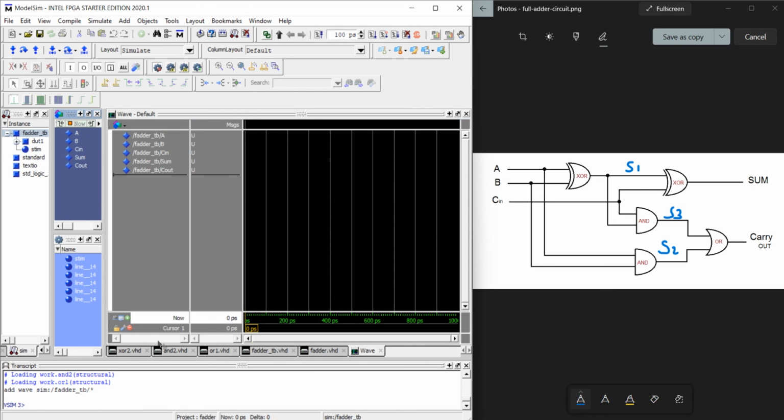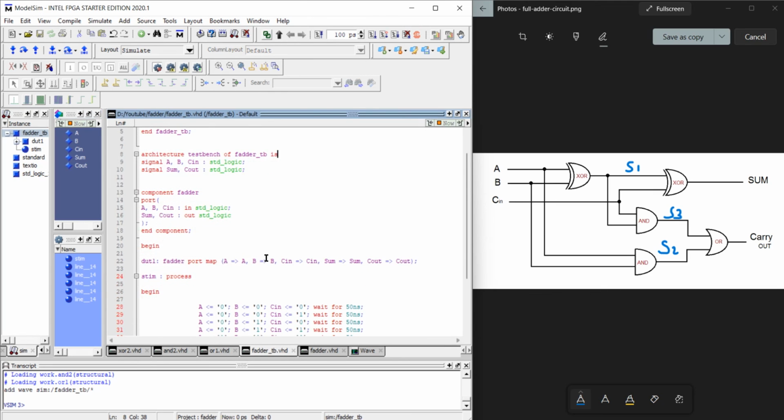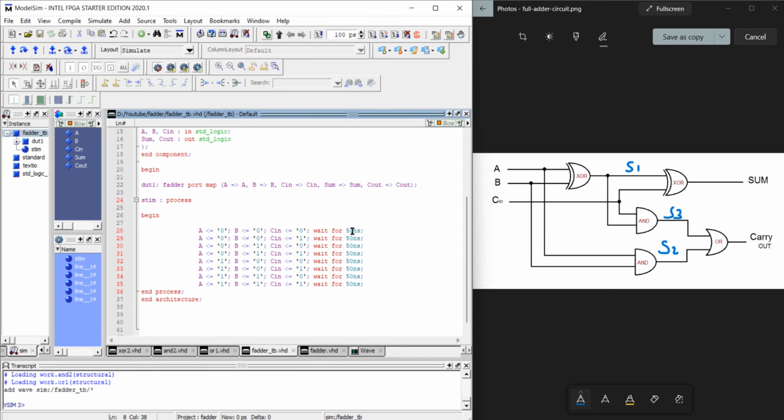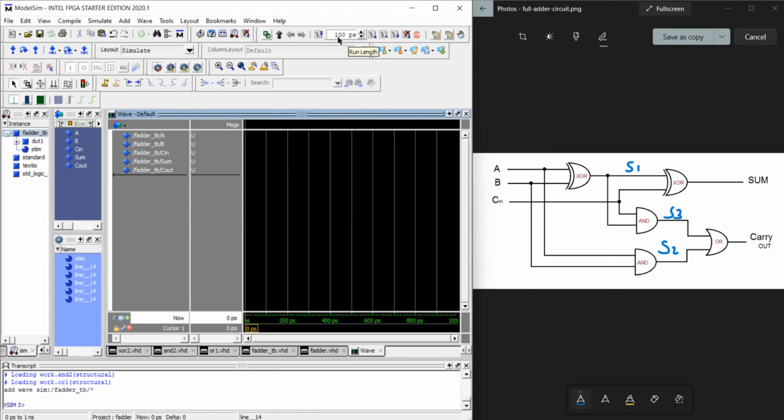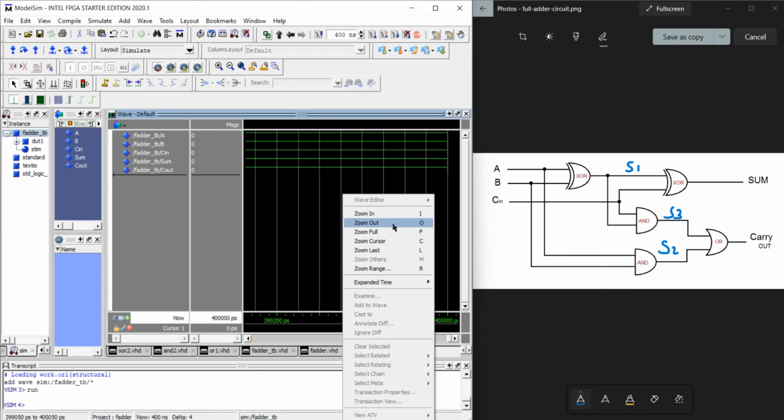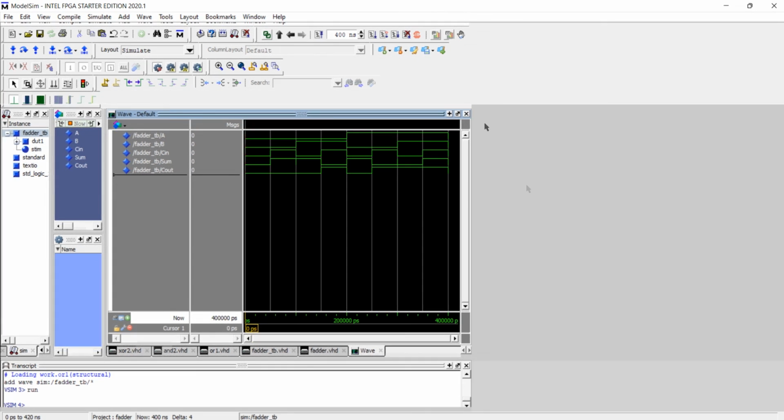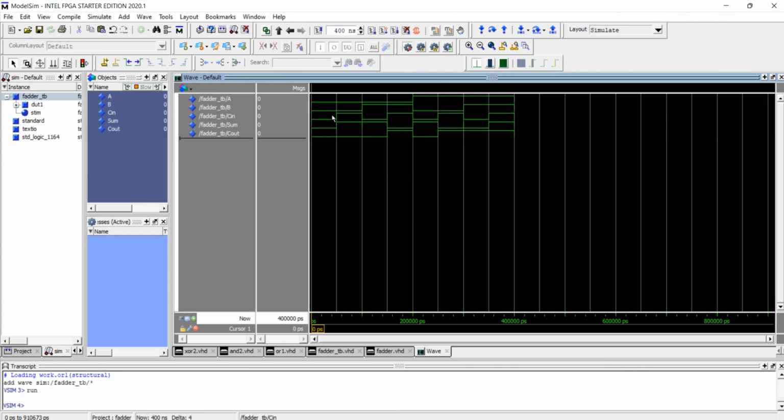There we go. So in the code and the test bench, we used 50 nanoseconds, about, let's say, 8 times. So multiply 50 with 8 and we get 400. So I'll run the simulation for 400 nanoseconds. There, and run. Oh, and there we go.